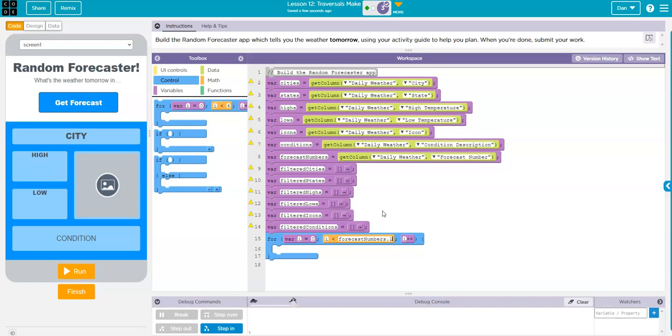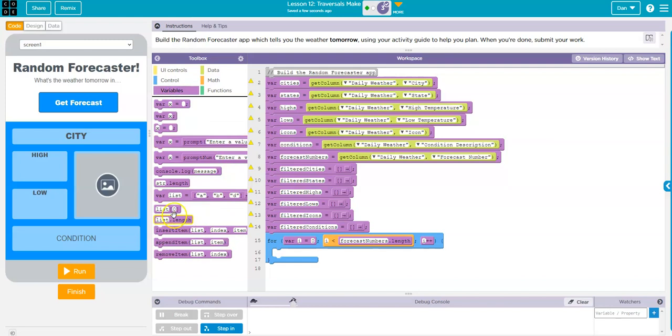And then I'm going to use the length of the forecast numbers. So whatever size this is, by the way, you could have grabbed that here too. The forecast numbers length, and I'm going to go through the list. And I'm then going to grab out of that just the cities that have the forecast number of 1, and the states that have just the forecast number of 1.